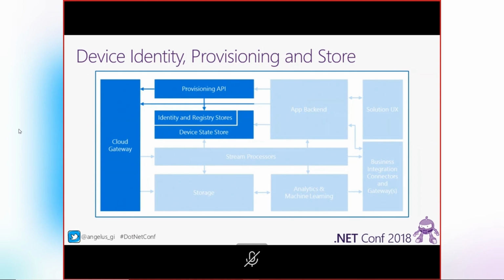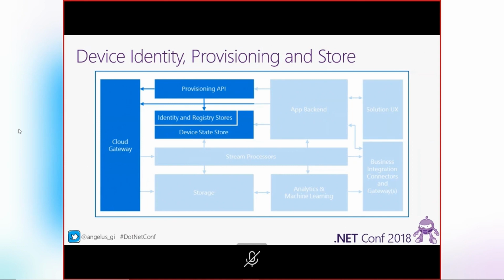We have another service that is called the device registry store. In this store are collected all the metadata related to the devices, such as the name, the version of the solution that is running, and alerts, such as an alert on the space, an alert on the connection, an update, and so on. But we can build some device provisioning API, which are custom APIs that we create to allow the device to present itself to the device identity provider to simplify our work.